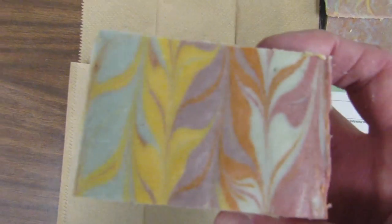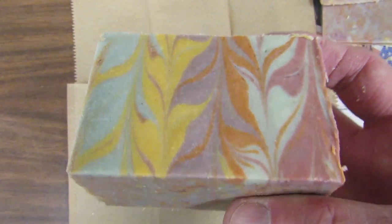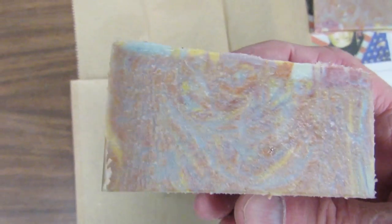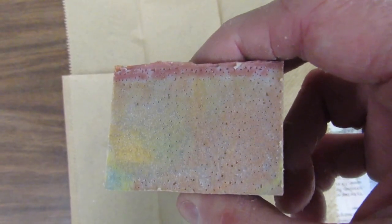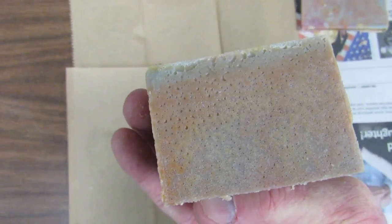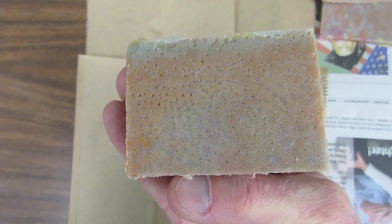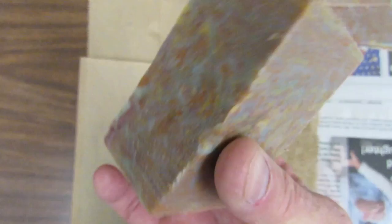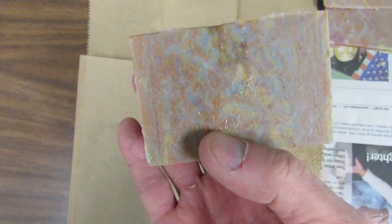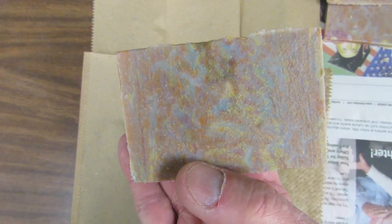And then the ones that were trimmed to be more standard bar of soap shape, there's a top side, that was a cut side, wall of the mold side. Got a little bit of the silicone surface bubbles there. I'll have to trim those off. That was a cut side. And then this was the horizontal cut to make a second bar beneath it.